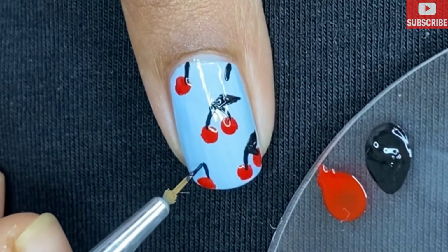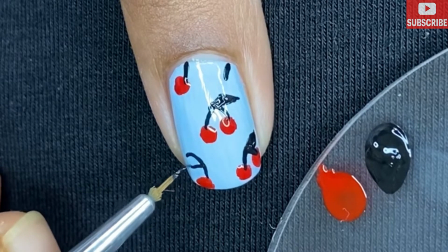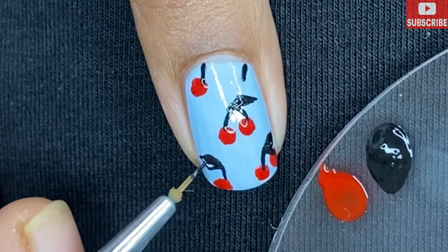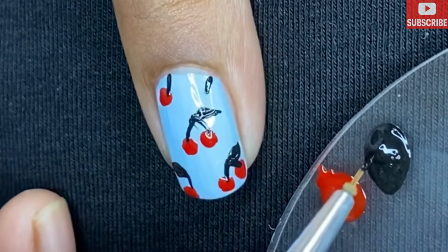Now we'll draw the leaf with the black color so that when we use a green polish on it, the color will pop out.